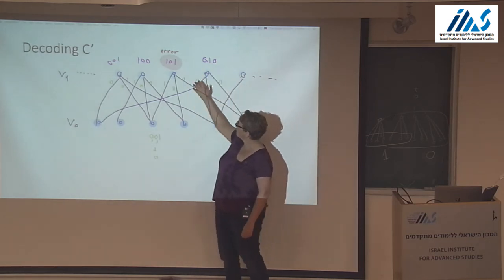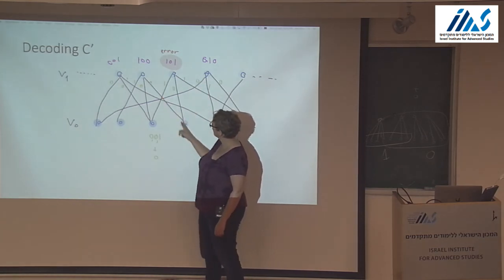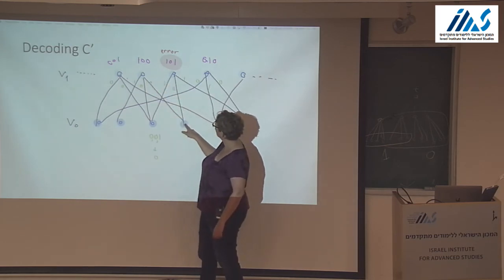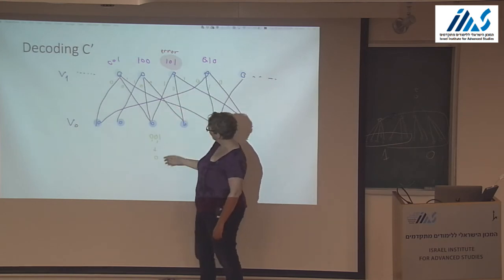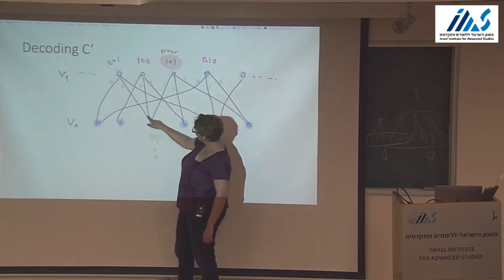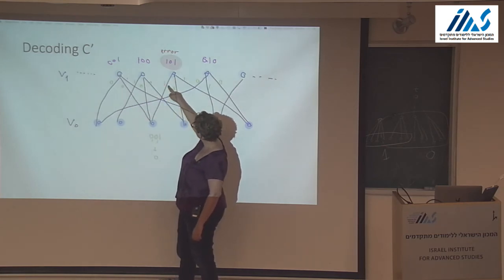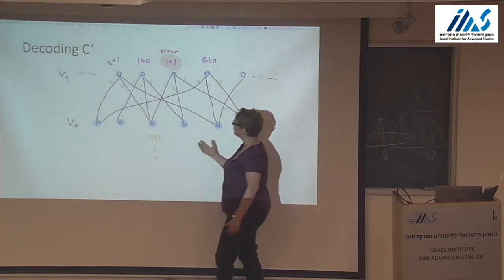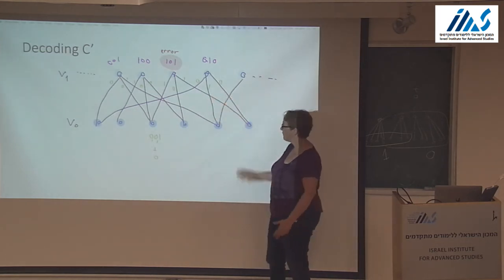So basically what you do is for every vertex here, you look at all of its neighbors, and you see this local view thinks that I am 0. This local view thinks that I am 0, and this local, okay, here I have 2 neighbors. This guy has 3 neighbors. So the first neighbor thinks 0, the second neighbor thinks 0, and the third neighbor thinks 1. So by majority, I'll say that this value is 0. And you can prove that this actually works if the number of errors is below delta over 2.